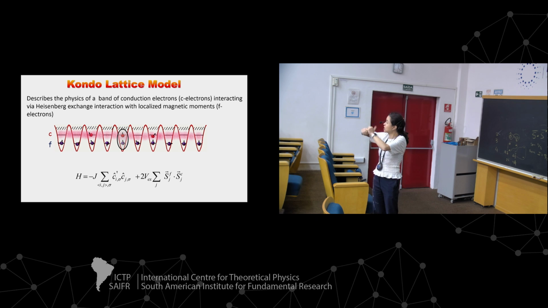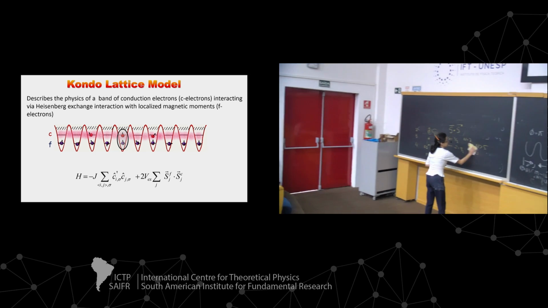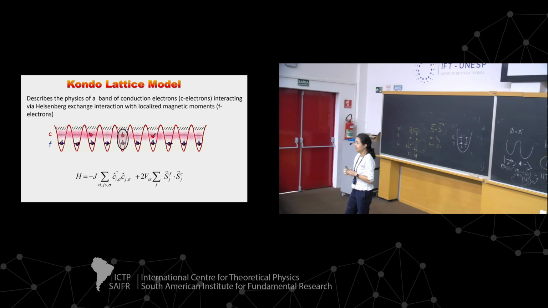So on site, in a given lattice site, you can have flip-flops that we already studied. If this is the ground state, for example, and this is the excited, and you have down and up, then you have processes where you can do a spin flip. This goes here, and this goes here. These flip-flop processes inside are the S dot S term.